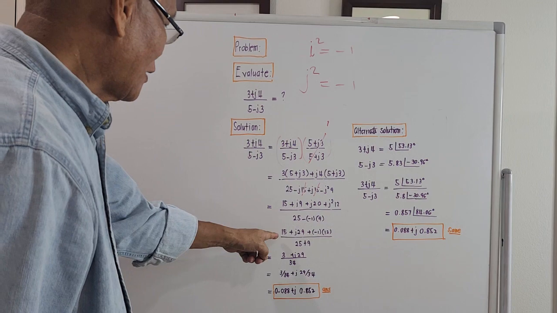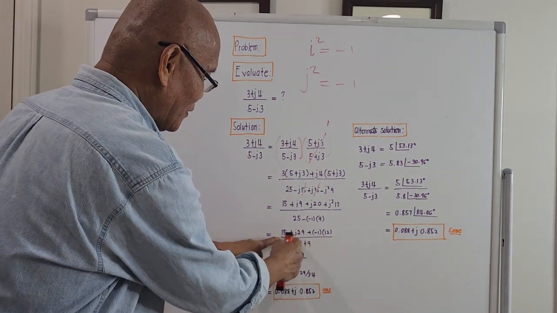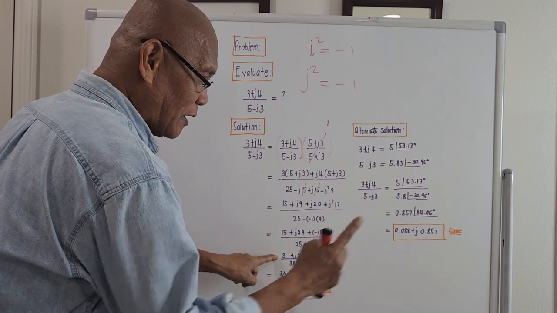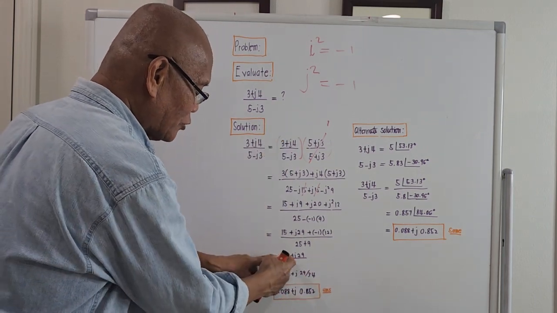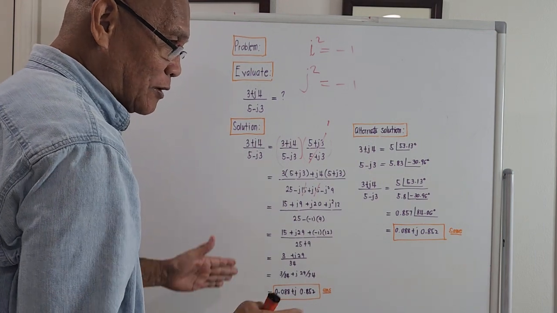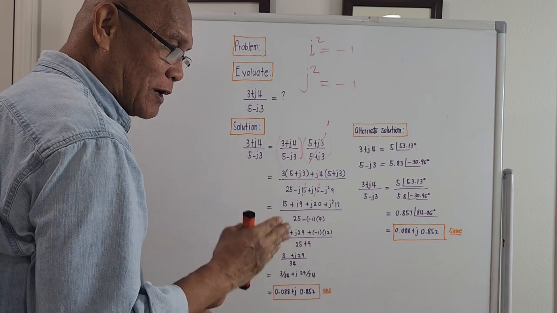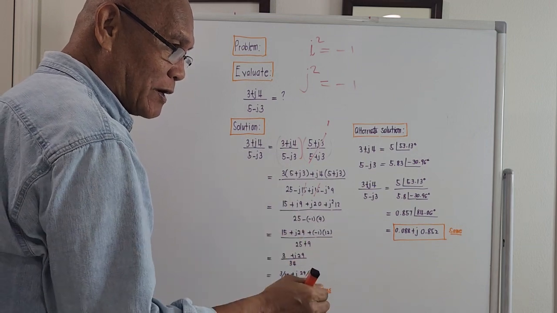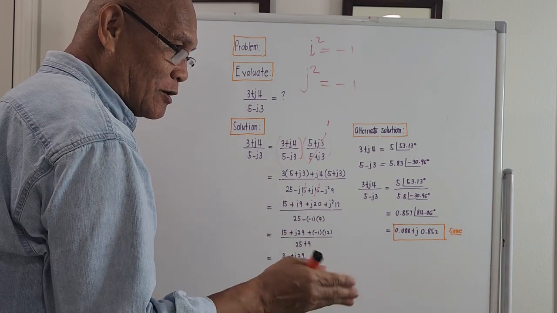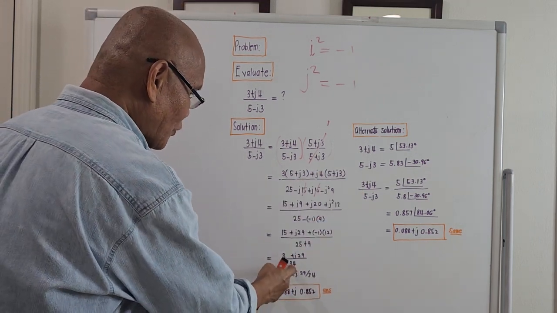So this 15 will now be the real part, so 15 minus 12 will be 3, the real part of the numerator, and then j29. For the denominator, after multiplying the given expression by its complex conjugate, we already eliminated the j sign. So what comes out for the denominator is a pure real number. It is 34.